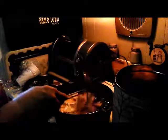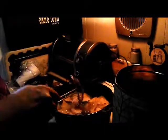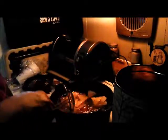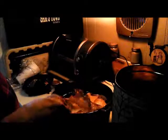Okay, as you can tell, this batch is just about done. They're just starting to turn brown. So I'm going to give them just a few more seconds. And if I were to guess, it would probably take 5 to 8 minutes per batch. That's from dropping them in until you take them out.